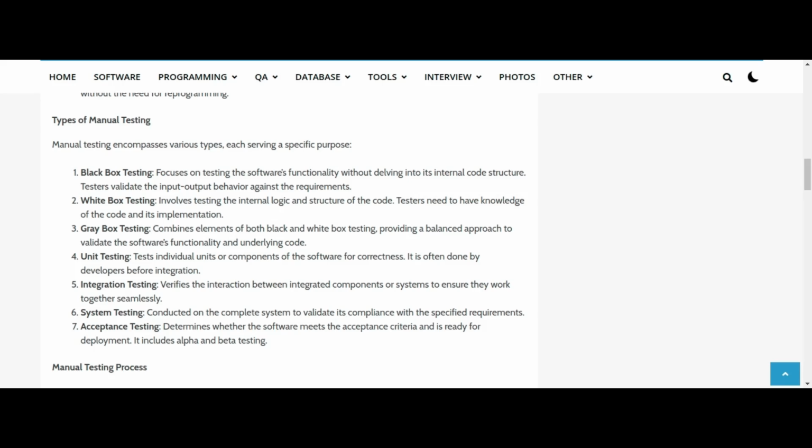For example, suppose I tested the sign up section or sign in section or add to cart section or search section or dashboard section. So what is actually our responsibility? I will just input and I will check the output.